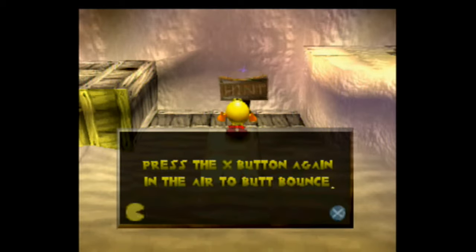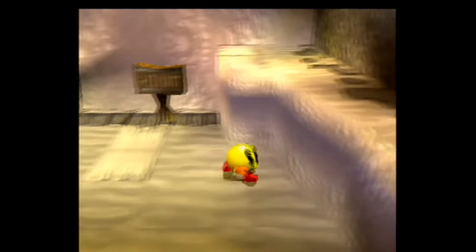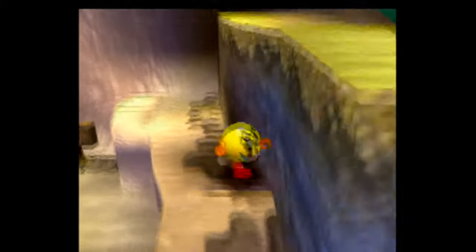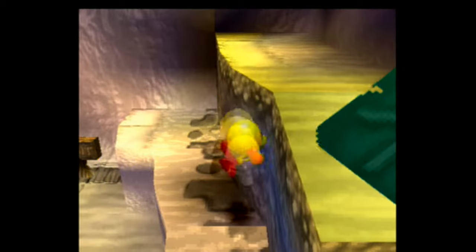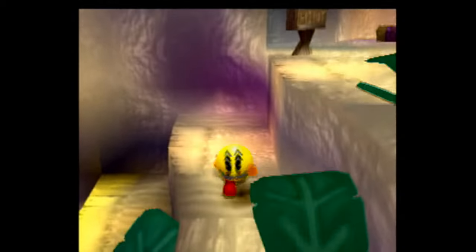Press the X button to jump. Press the X button again in the air to butt bounce. Some ledges are too high to reach by jumping, so butt bounce up to the high ledges. Hey, there we go. You have to do it in mid-air for it to count.